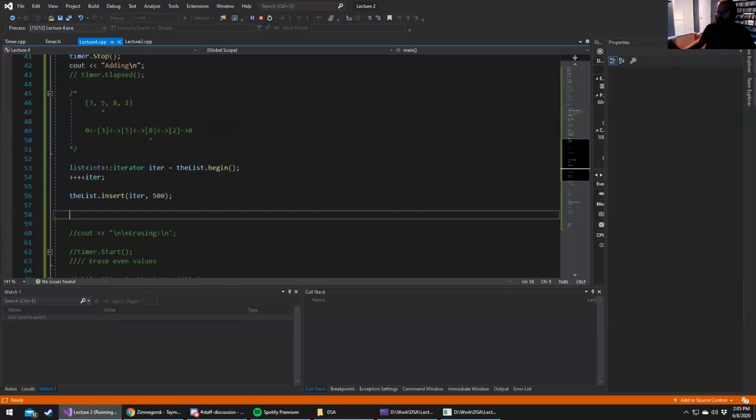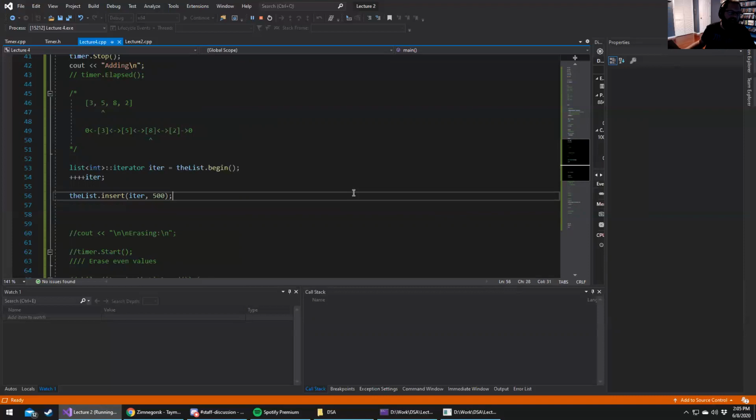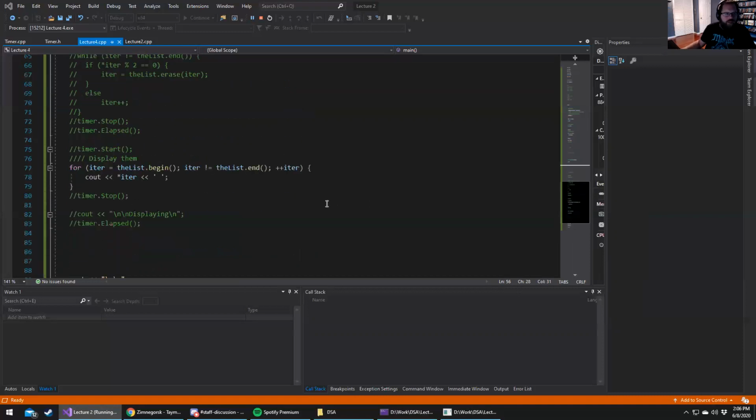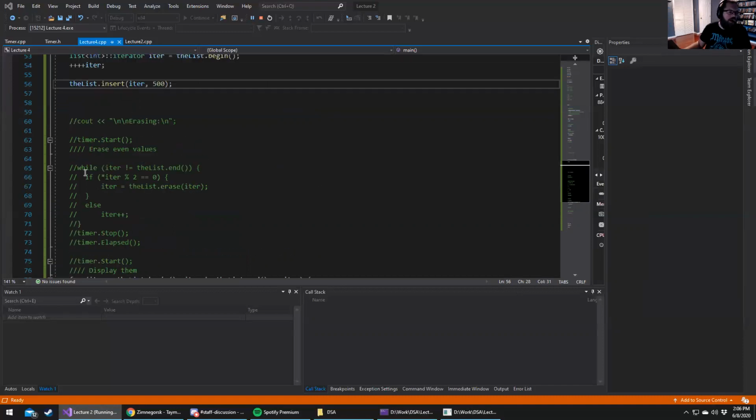So let's see, what else can we do here? I know there's other stuff we can do. So removing, right? We looked at erasing things, and that's fine if you want to erase a particular thing in the list.